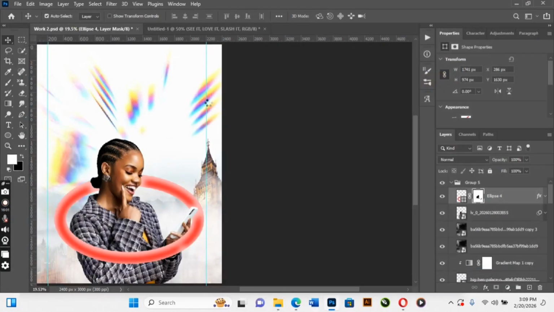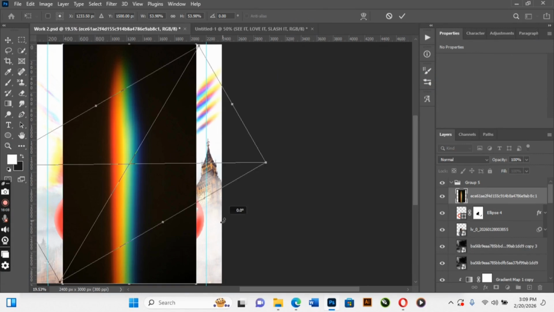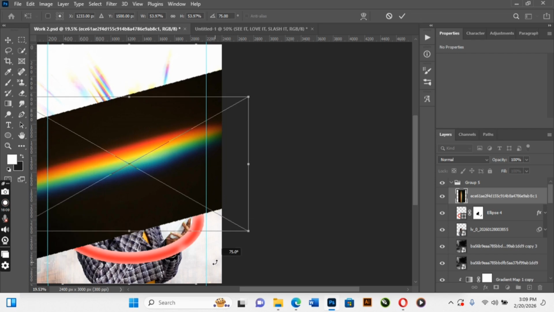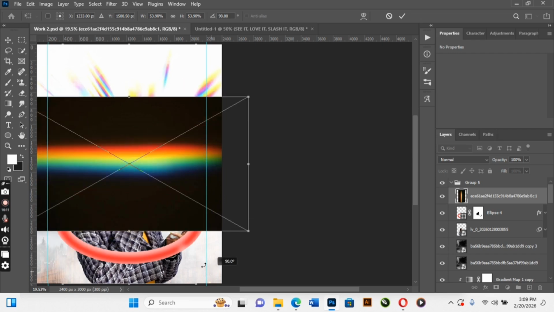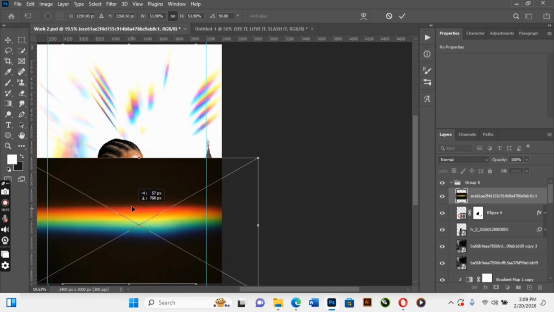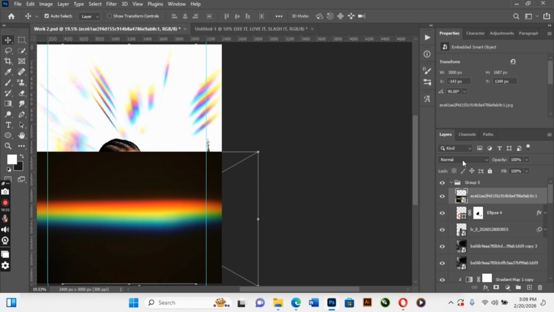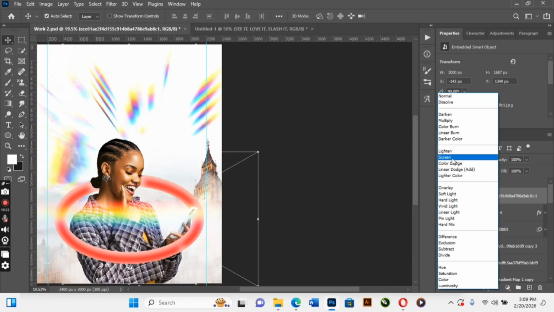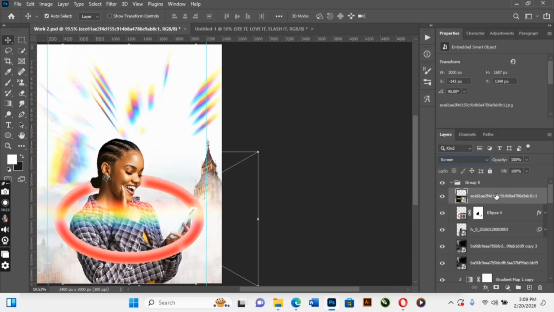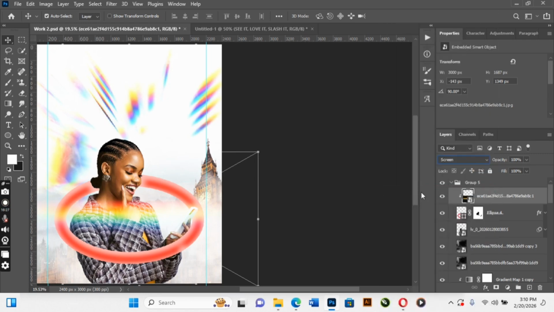All I did was to hold my shift key, left click, and drag it, bring it down to 90 degrees. Then I'll convert it to screen and clip mask it.